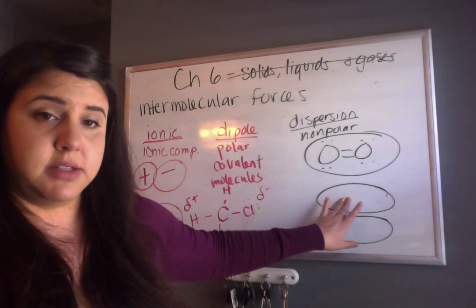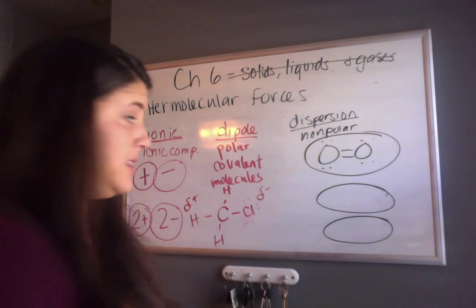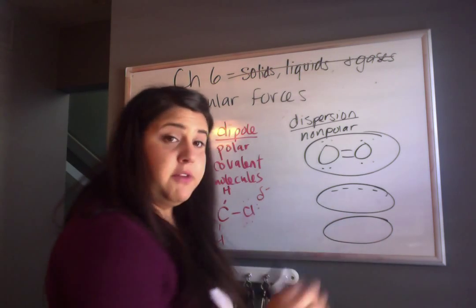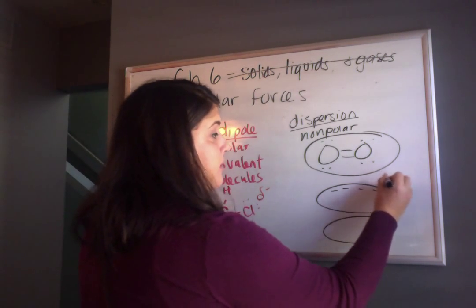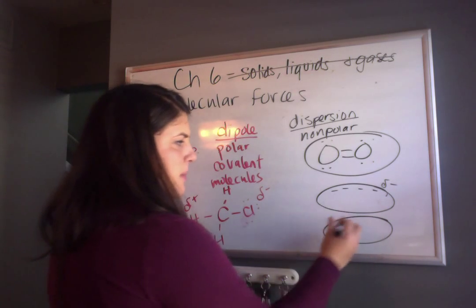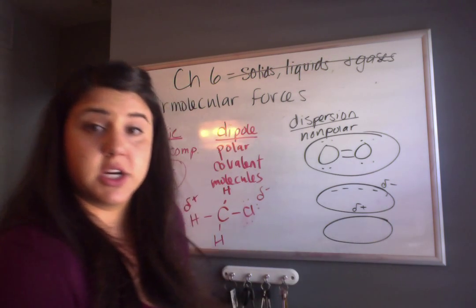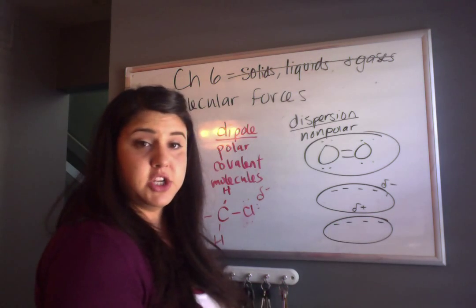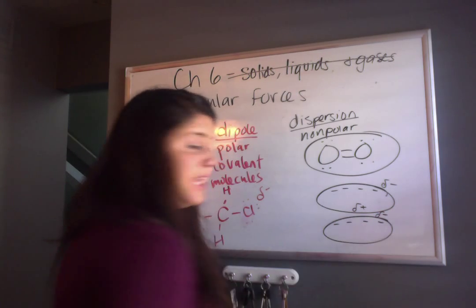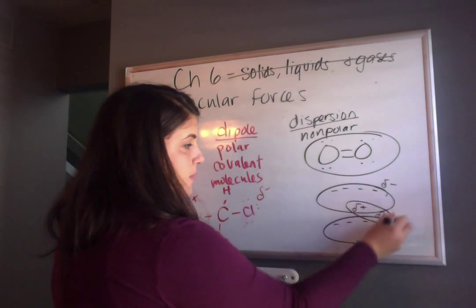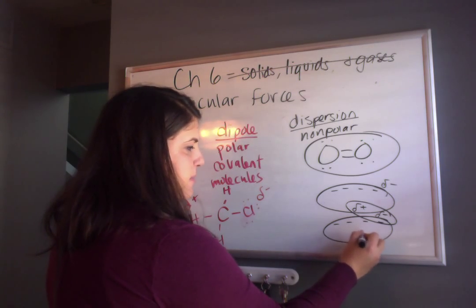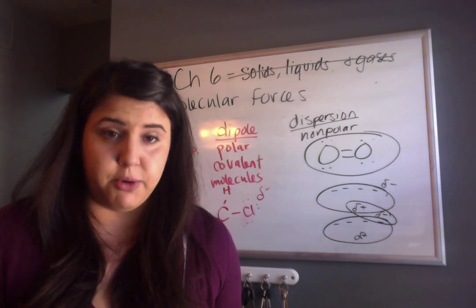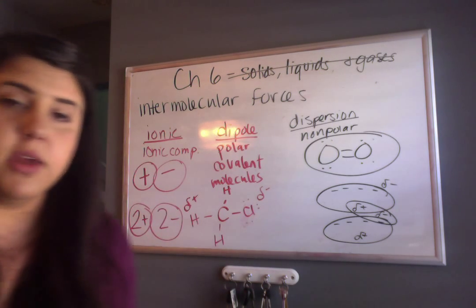So what this oxygen molecule will do is take his electrons and shove them to one side. When we shove electrons to one side, we create a buildup of negative charge. That means that on the bottom here, we've got a buildup of positive charge. Now, this molecule sees what this one is doing, and says, okay, let's do this. So he shoves his electrons to the top, where he builds up a slight negative charge to interact with this slight positive charge, and he builds up a slight positive charge on the bottom as well. We have this thing called an induced dipole, where I force myself to have a dipole.